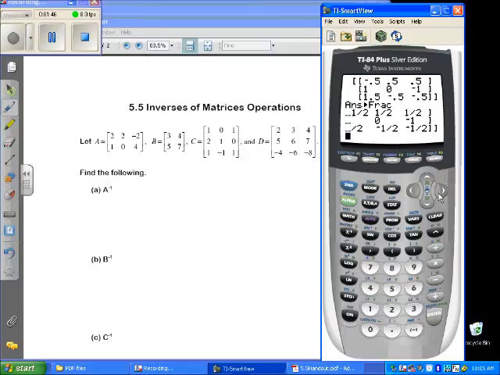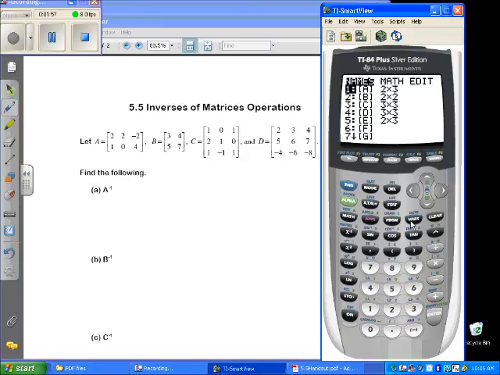Now let's look at matrix D. We want to find the inverse of this particular square matrix. Let's go ahead and try it. We will not be able to find one. I'll explain why in a minute here, but let's go ahead and find the inverse just to start off with on your calculator. So I pull up my matrix D, find the inverse, and I get an error.